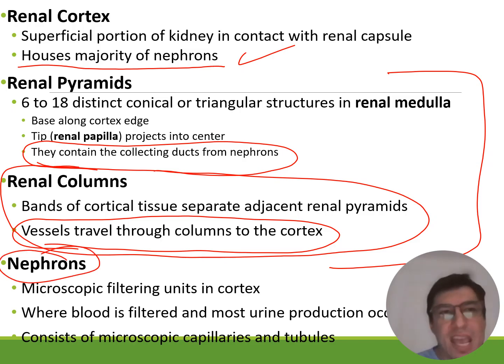Nephrons. Nephrons are the filtration unit that are housed within the renal cortex. What we're trying to do within the nephron is get rid of the waste, conserve what we need, and we do that through hormonal stimulation, passive stimulation, and we'll dive into the next one. But these are the major structures within the urinary system.